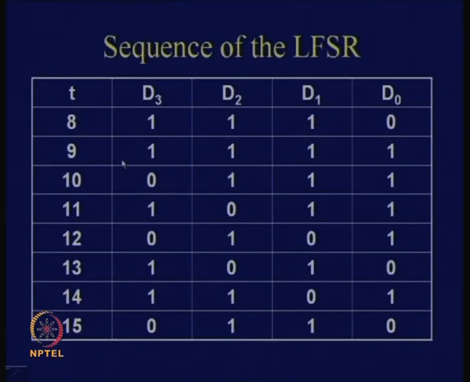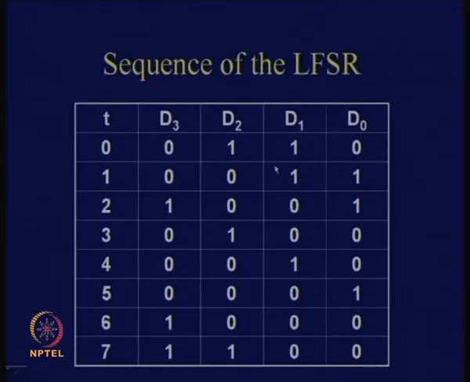If you work out this particular example, you will see that at the 15th point, you again get back 0 1 1 0, which is the value with which you started. So, you have got a periodicity of 15. Why not 16? Because there is one missing state, and that is the all 0 state. In case of all 0 values, it will just get stuck at its own point, so it will not go to another state.